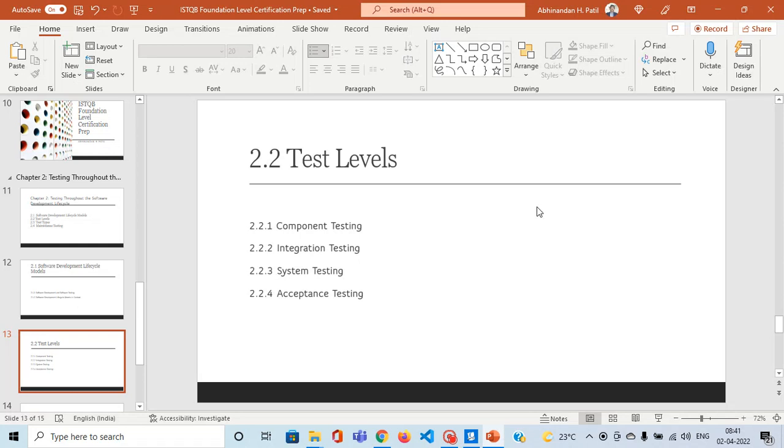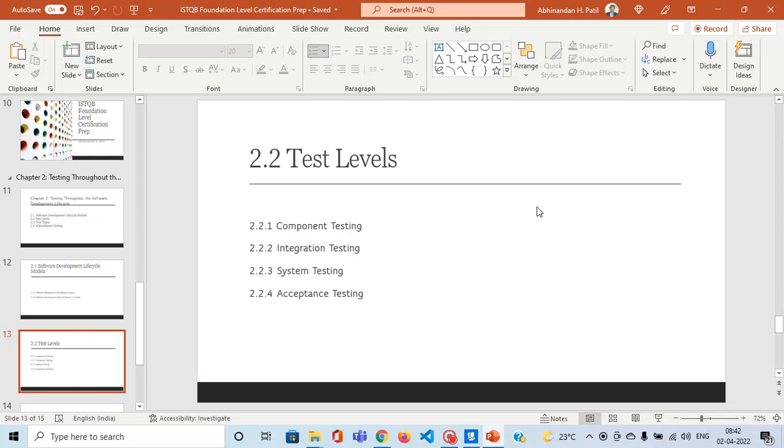Now, what are the test objects? What we mean by test objects is the things that are getting tested as a part of component testing. Components, units, or modules will be under test, and we may be checking code and data structures, classes, or database modules.